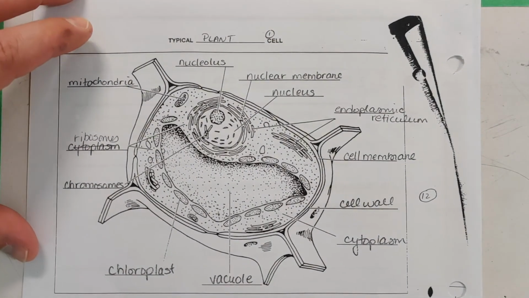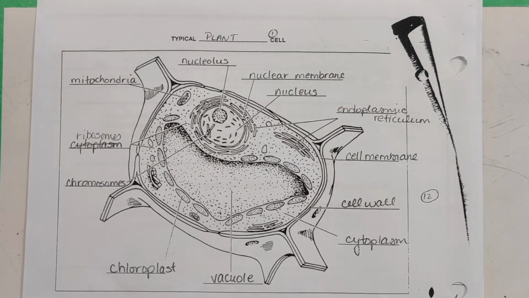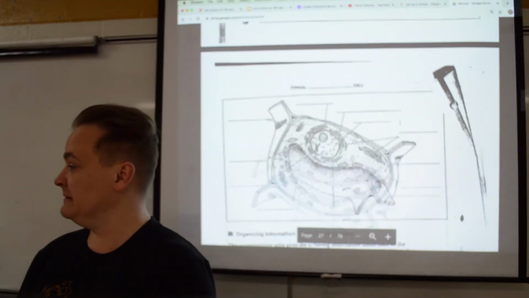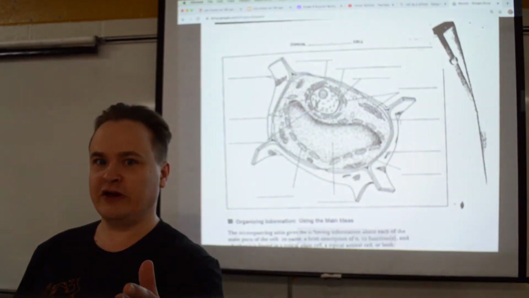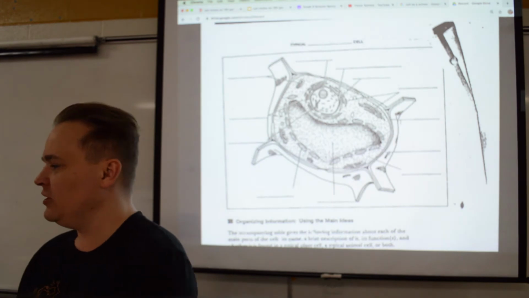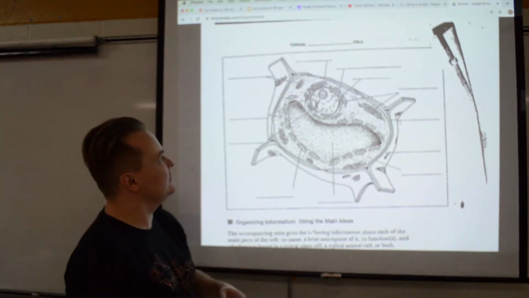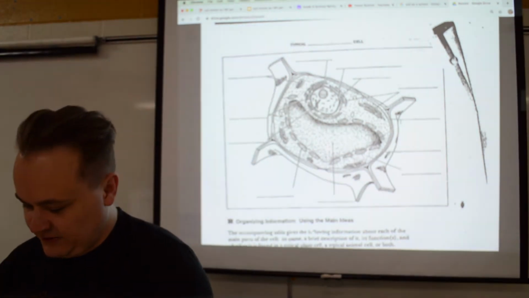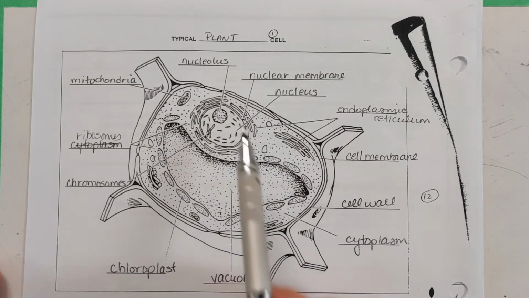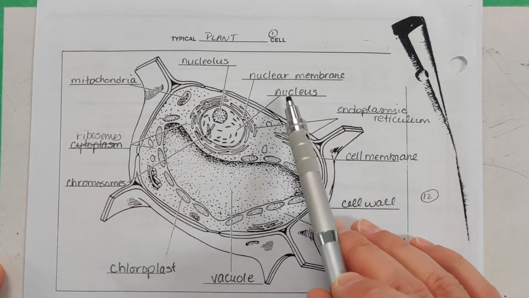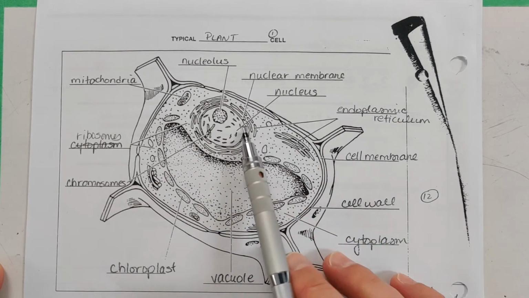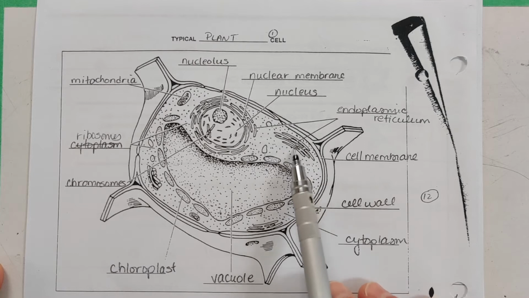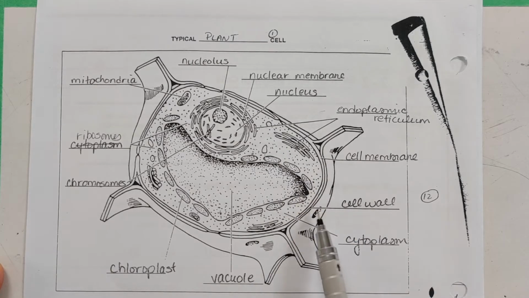There we go. We're talking about, let's see, scroll down. Trying to look here, I'm trying to look there, I'm trying to look at my computer, but we're talking about a plant cell. So let's go around clockwise and see what happens. The nucleolus, the eye, that looks familiar. The nuclear membrane, the whole thing is a nucleus. That is the ER, I would say that is the Golgi apparatus. That's the membrane, and outer of that is the cell wall. Cytoplasm is the everything else.